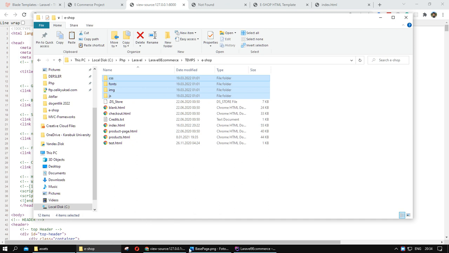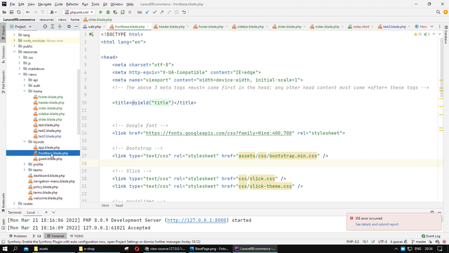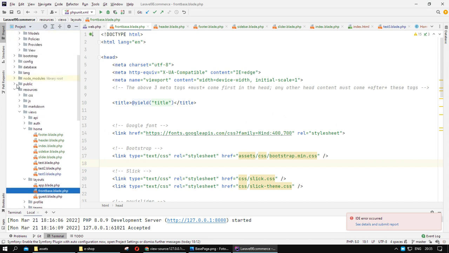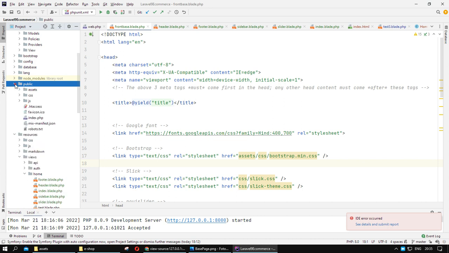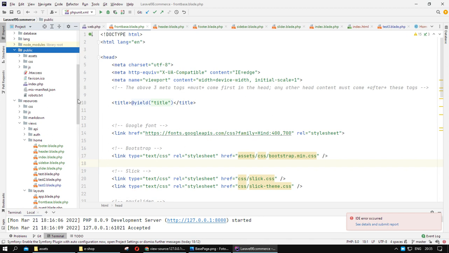You see, in my framework, my home base is right here, and this page accesses the public folder as if they are in the same folder, because in the Laravel framework, we can just access the public folder from the outside.